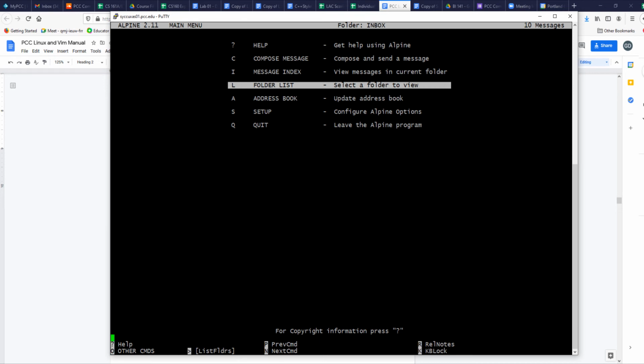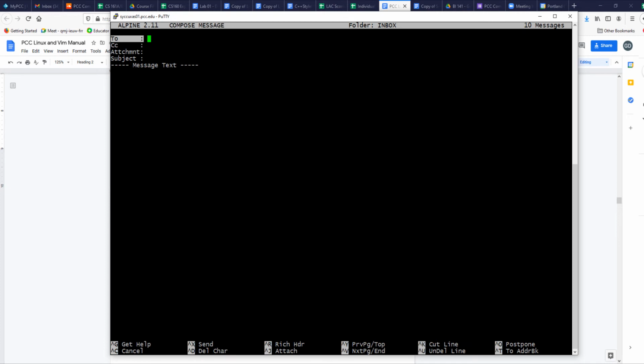And let's say you want to send an email to somebody. You can say C for compose. And then if you are going to send me an email, for example, you can type in first name dot last name, which is the MyPCC username, right? And you can add more, maybe add your own email address if you want to send a copy, or you go down here. And once you go down, notice if it is correct, then it shows you that information, okay? So you don't need to put in all the rest of the stuff, just the first name, last name of your instructor or whoever it is that you're trying to send the email to, and a copy maybe to yourself or to any other email address.